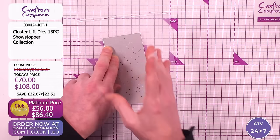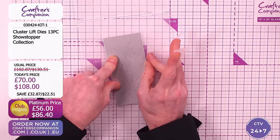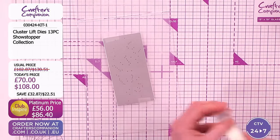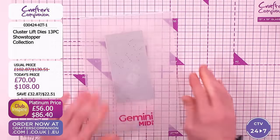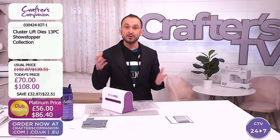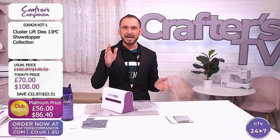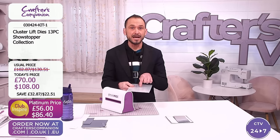Now, you could have your cardstock bigger and trim afterwards, but sometimes it can be a little bit more difficult to align. So if you cut it to the right size, remember, you can always tape to your folder or your Gemini plate. We're used to just taping straight to our card, which you can, but there's nothing wrong with taping to your folder. Once you've got that aligned, we're using the MIDI. Just to say, these dies will work with any other branded die cutting machine. You'll just need to check either the plate configuration or any other machines that are manual. These would go through the MIDI as well, if doing what we are doing now.